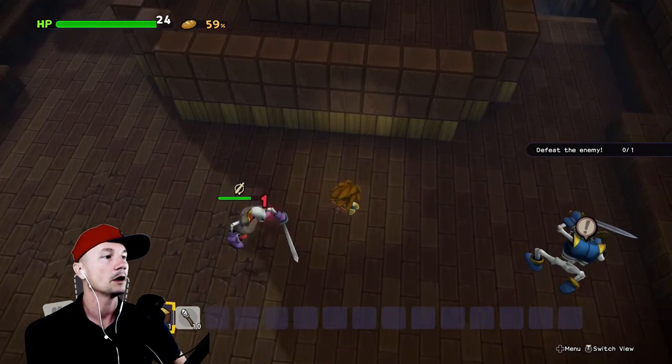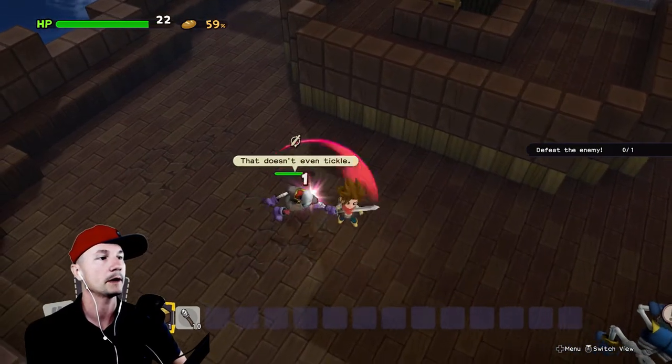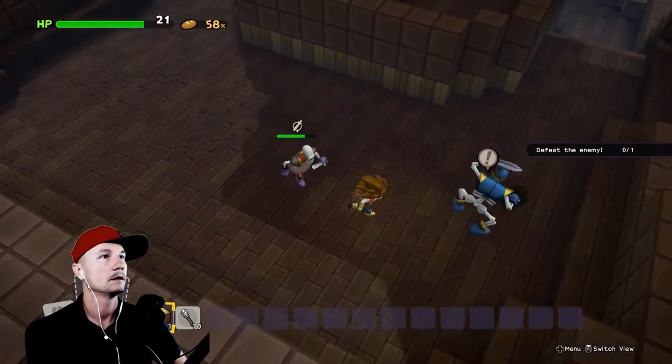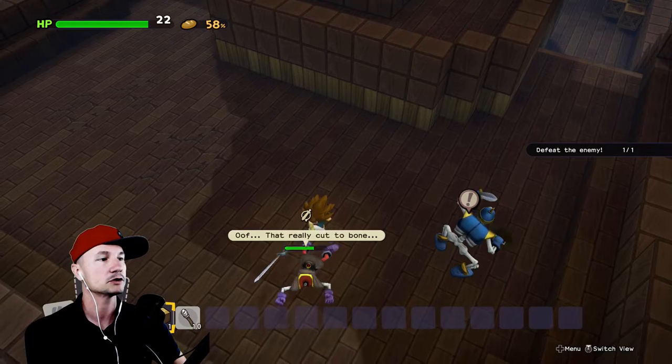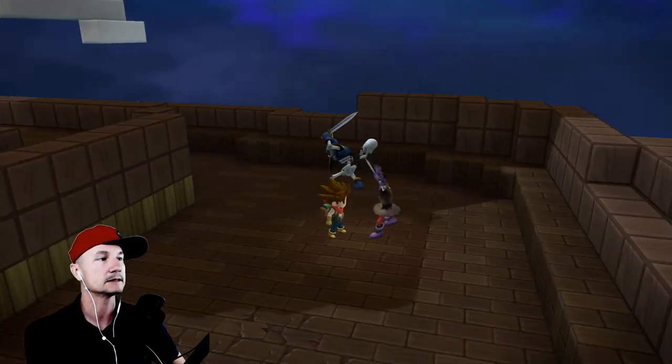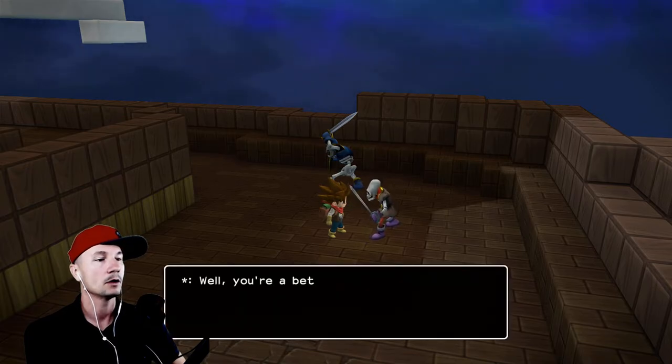Oh no, block, look. Oh, okay, I meant to jump out of the way quickly, but I didn't. Okay, well at least he doesn't really hurt me much, and that was actually kind of easy. Skeleton was defeated. Yes. He's coming at me again.